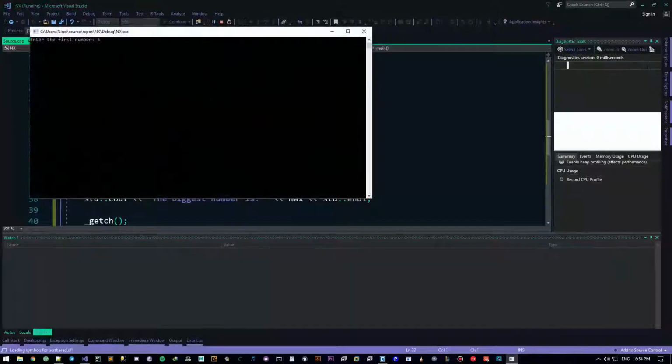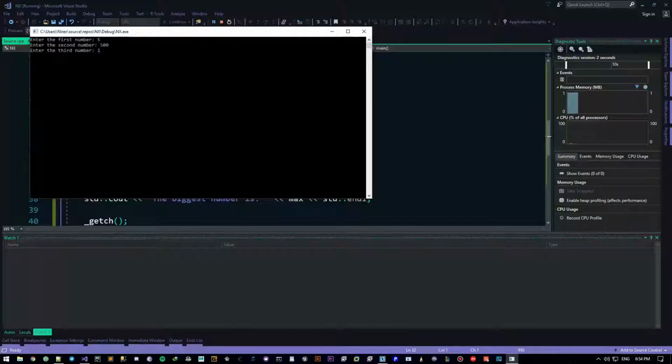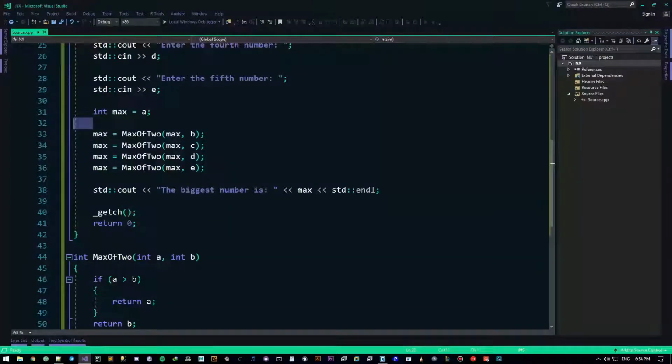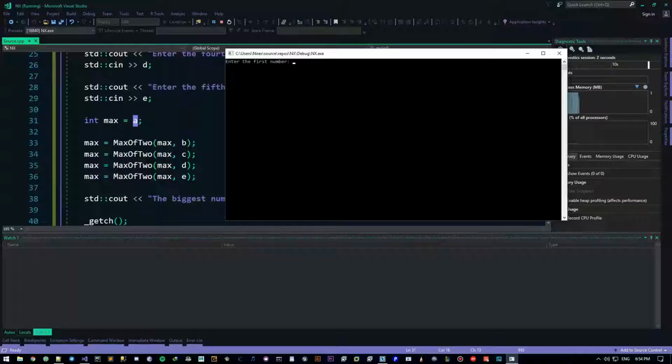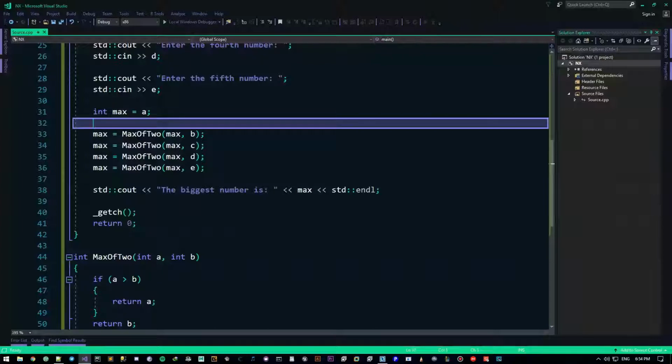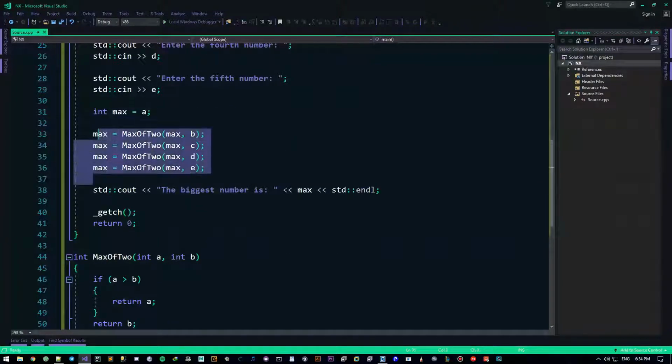Now, if I don't do that and put the biggest number in the second one or the fourth one or something, it's going to still work. Even though I assume that the first one was the biggest at the very beginning, it's still going to work. So even if I put in negative numbers here, negative 4, negative 3, negative 2, and negative 1 is the biggest number, and that's how we solve that issue. Now this is one way that you could do it.